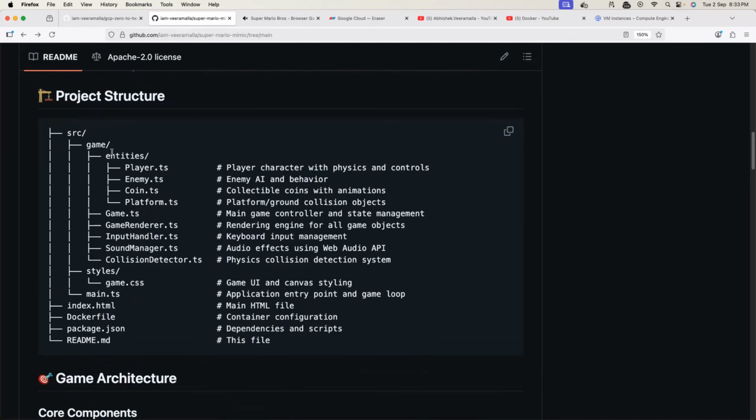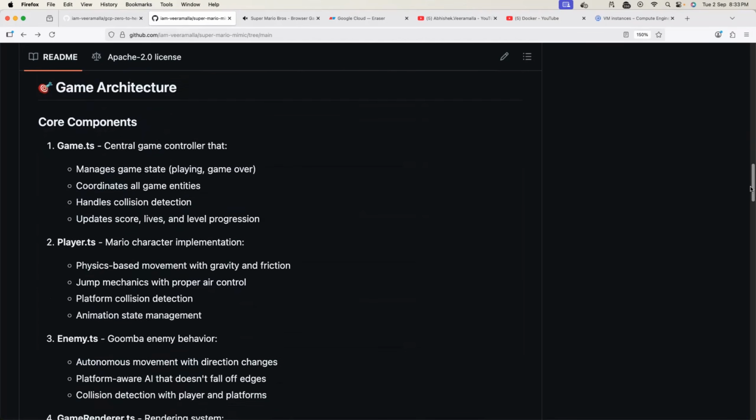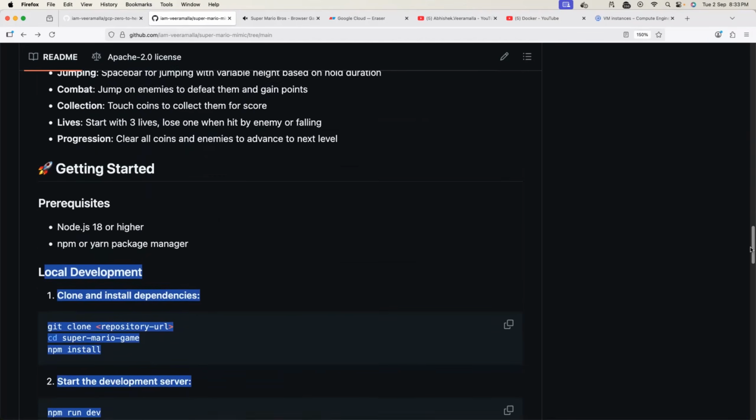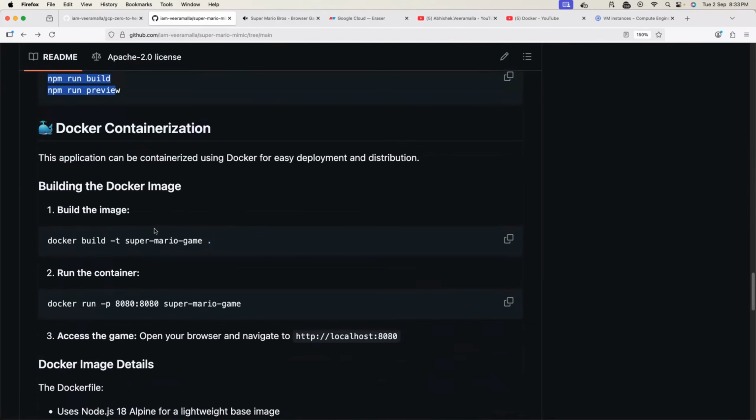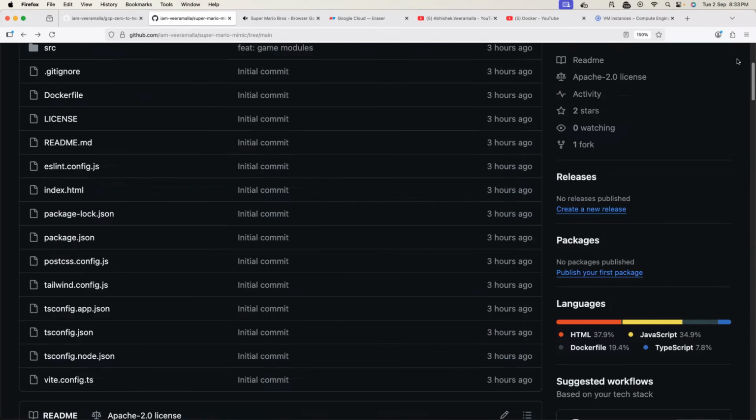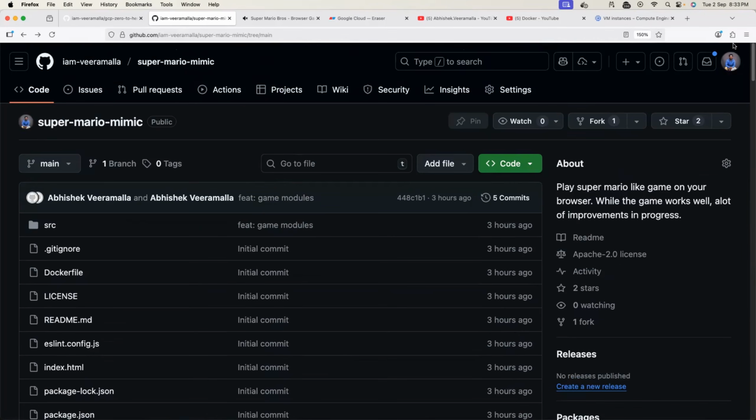In which order the code is structured? What are the commands? What are the core components? What are the prerequisites? Even the Docker commands that we are going to run, I have put everything within this README file. I'll put the link to this repo in the description, so you can go through it and run the same steps. Going back.